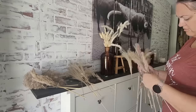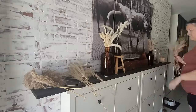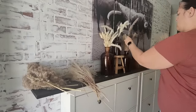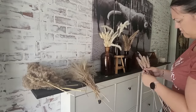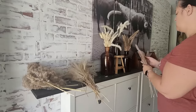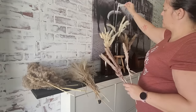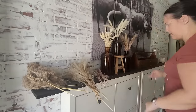But anyway, going back to the decor, now that I got off on a little sidetrack, I'm just separating down these dried pieces. The ones I'm putting off to the side, I just didn't want in this area anymore. It just wasn't what I was looking for with this look. So I separated everything down, and I thought I'd use it in another area later on. So make sure you stick around.